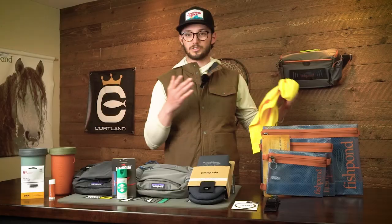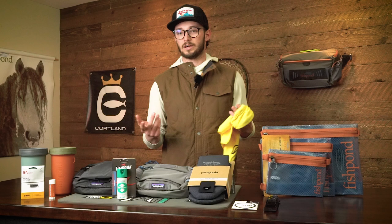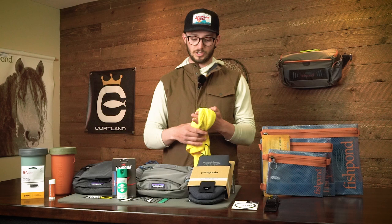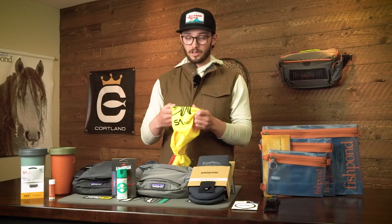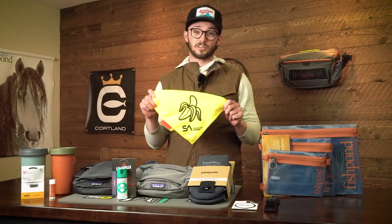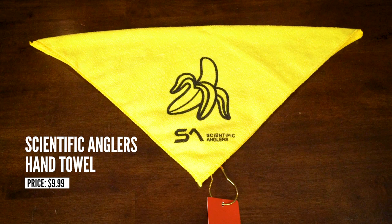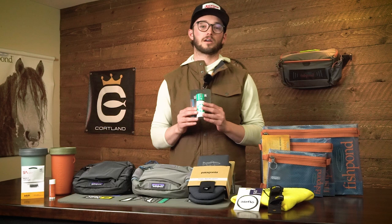It's great for all year round — no reason not to have a towel to keep your hands dry in all seasons. It's also good to keep them clean and dry when handling fly line, which is an investment. If you've got mustard from your lunch sandwich on your hands, rinse off, dry them, get clean, and continue fishing. It's $9.95, looks great, has a banana on it, and it has not adversely affected my fishing at all.